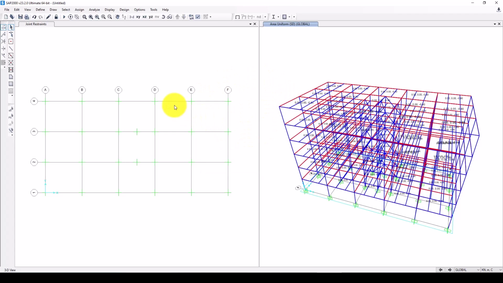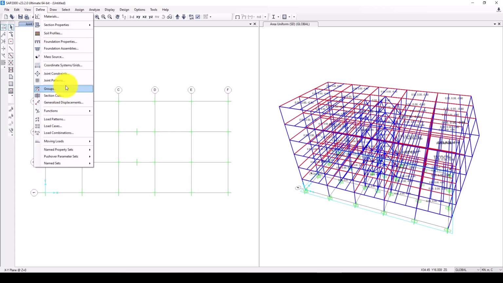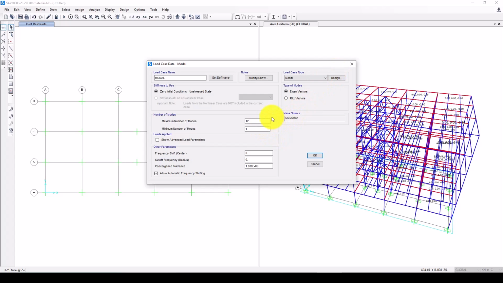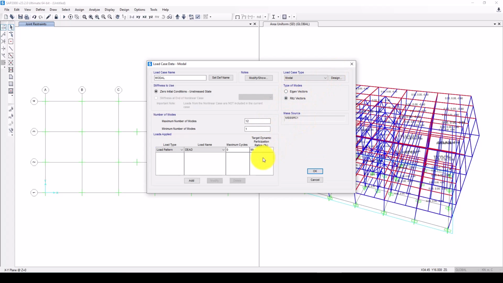Now the modeling is completed. To verify our work is okay, we want to define a modal case to see how the time period is working. So in the load case, in the modal, I want to create some parameters. Let's use Ritz vectors. We want to consider acceleration in UX having 99% mass participation, in Y as well 99%. So we need to utilize the mass.